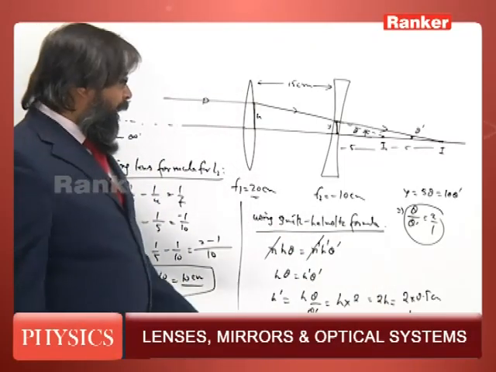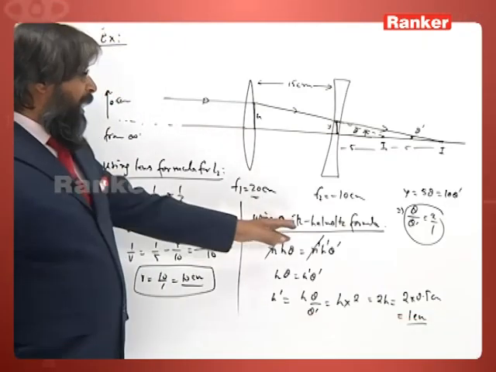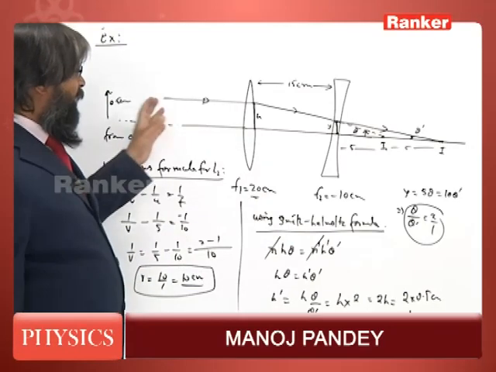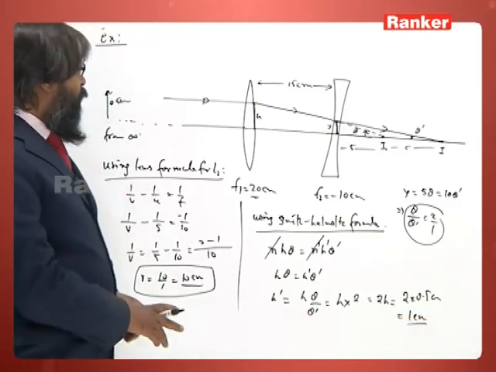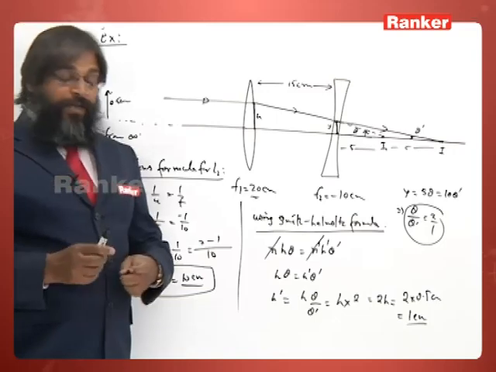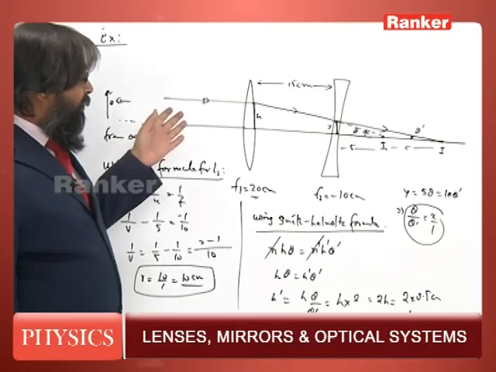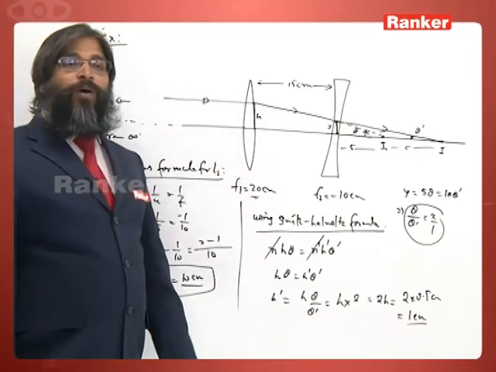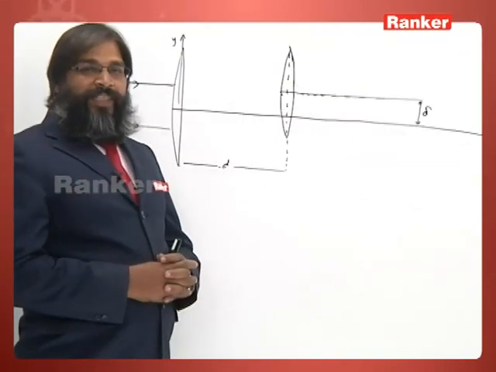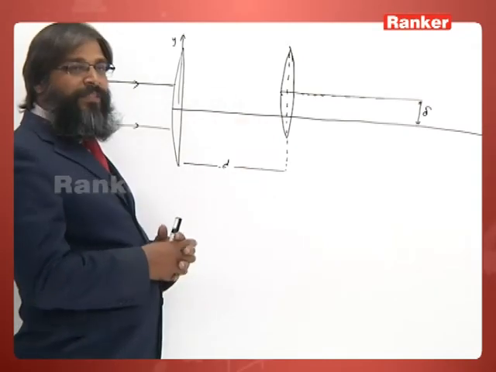So thus you see how easily we calculated the final image height by using the Helmholtz-Smith formula or Lagrange invariant. So for this type of complicated problems, where the object is at infinity or at focus, calculation of magnification due to individual lens becomes difficult. So in such cases we use the Helmholtz-Smith formula or Lagrange invariant. So now let us take another example where a two lens system is used here.